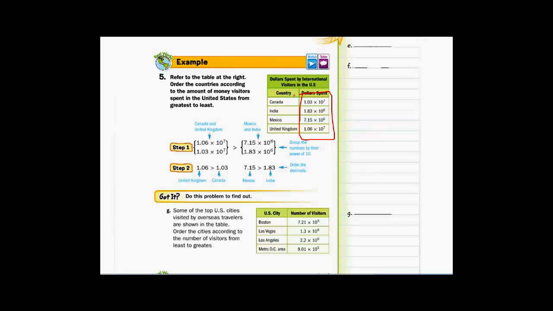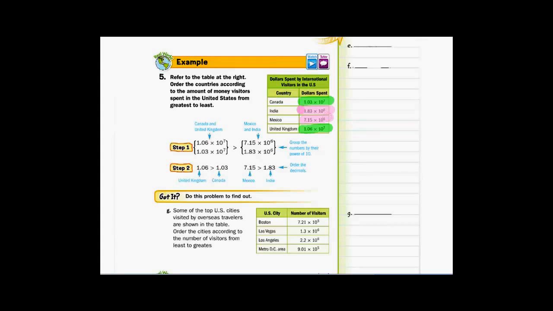All right, let's look at these. Here's the first thing that I want you to do. I want you to group them by exponent. So let me see if I can do this with a highlighter here. So we've got, that's a 10 to the 7th, and that's a 10 to the 7th. So that group would go together. I've got, this is a 10 to the 6th, this is a 10 to the 6th.